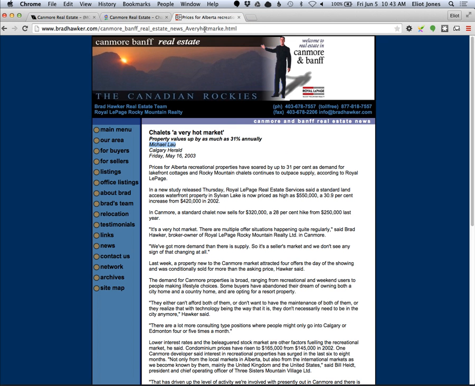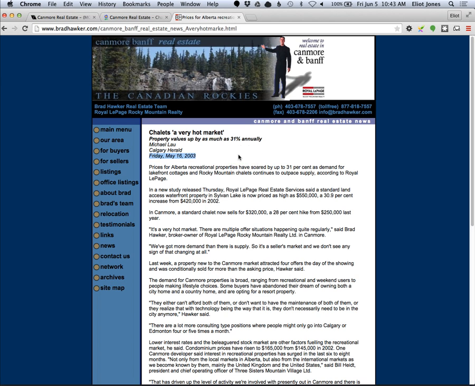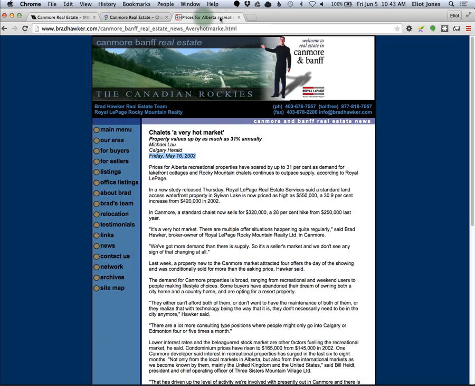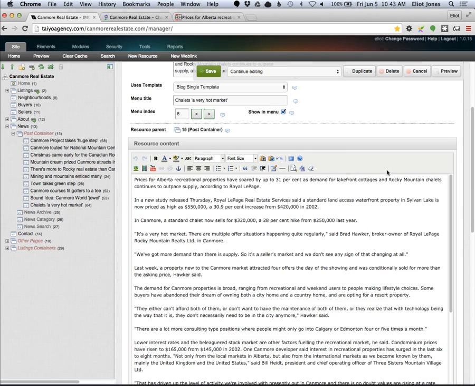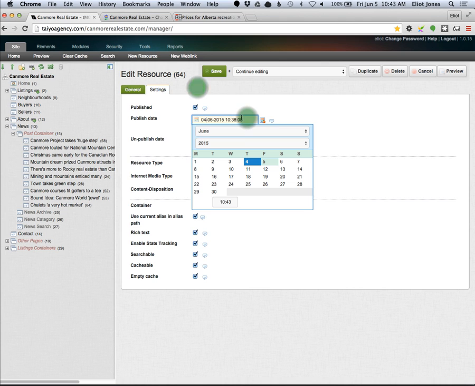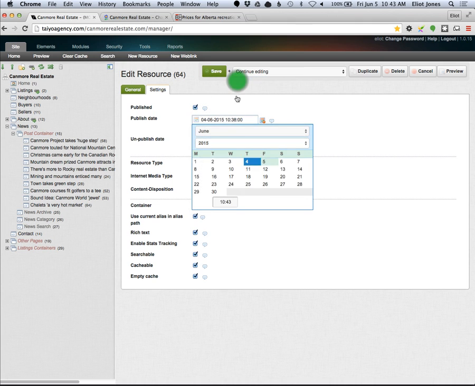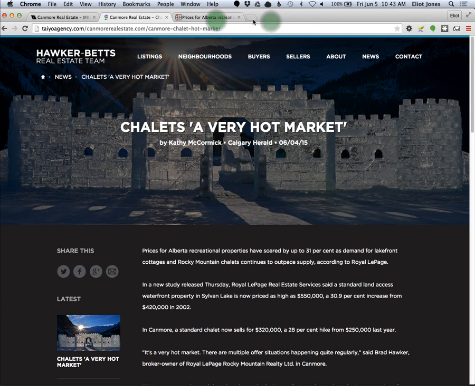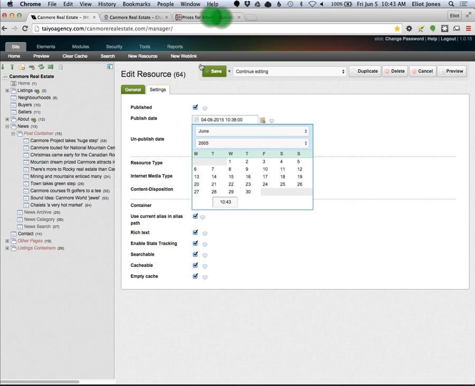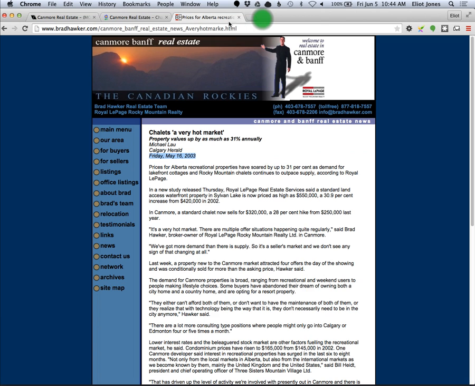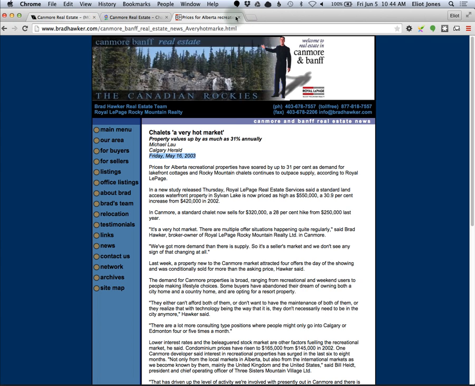One thing it might be good to look at: if we wanted to post this with the correct date being 2003, we can change that by going back to our settings tab. Let's choose that date back in 2003. I think it looks like this system only stretches back to 2005, so we can probably modify this just by clicking 2003. It was 5/16/2003.